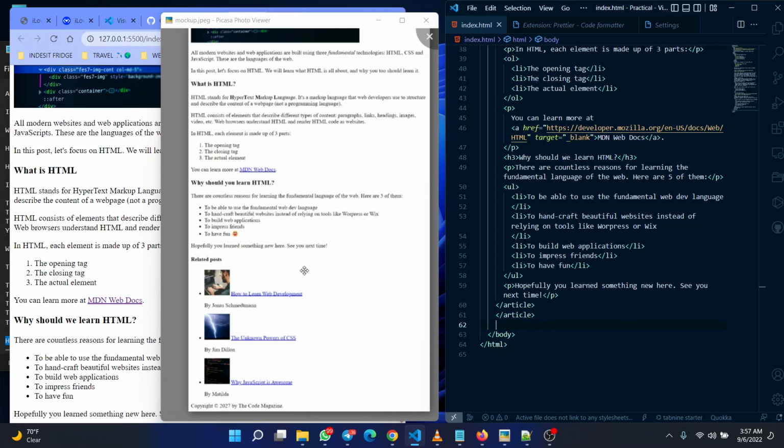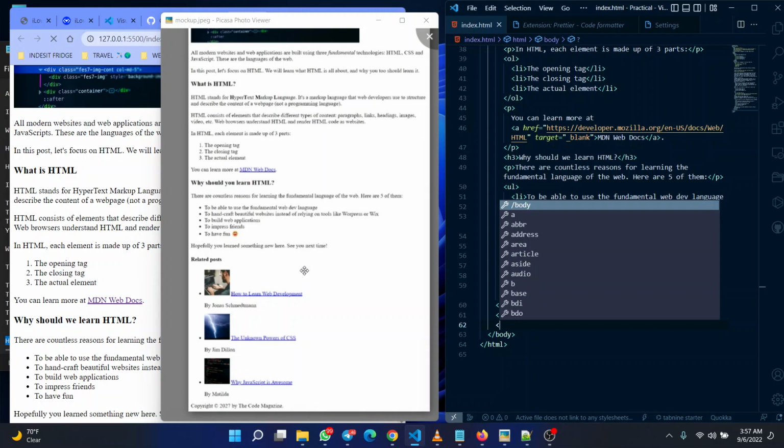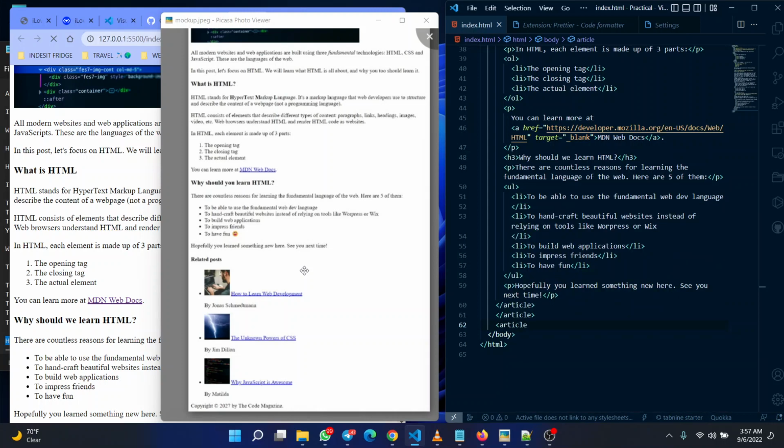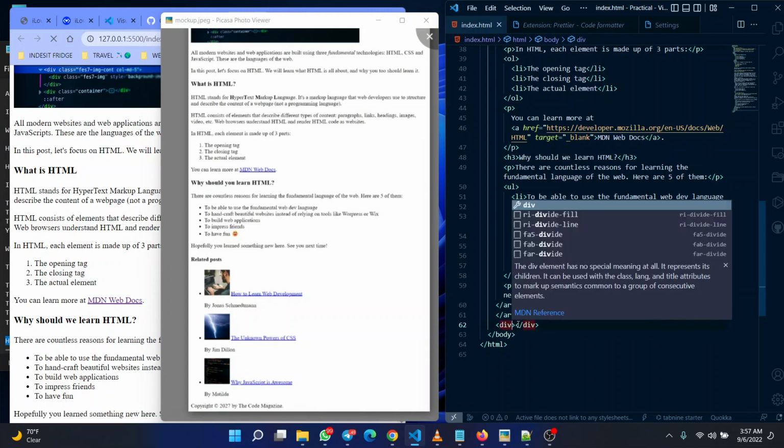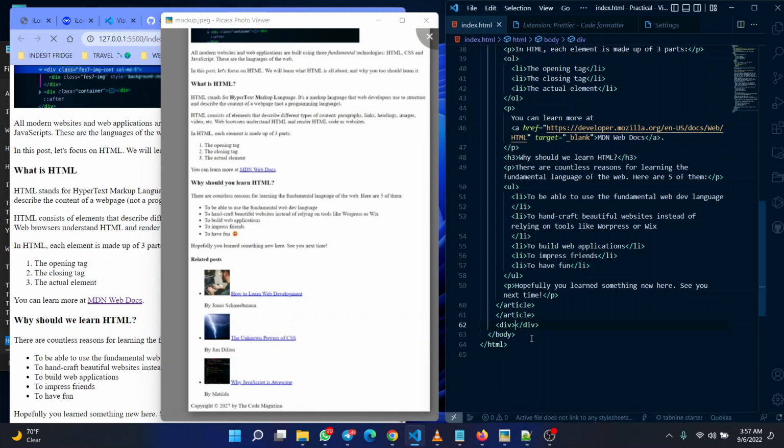When you get to CSS, there are some pseudo elements that we can use to select which particular grouping element we want to style, or which particular element we want to style. You understand? By the time we get to CSS, we can do that. So you can use article again. It does not matter. You can use div, but let me use div. You can see it changed to div automatically because of my extensions.